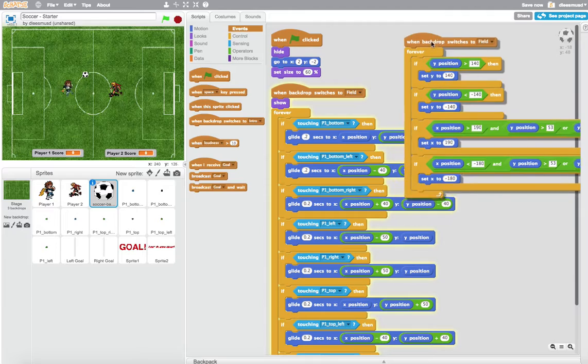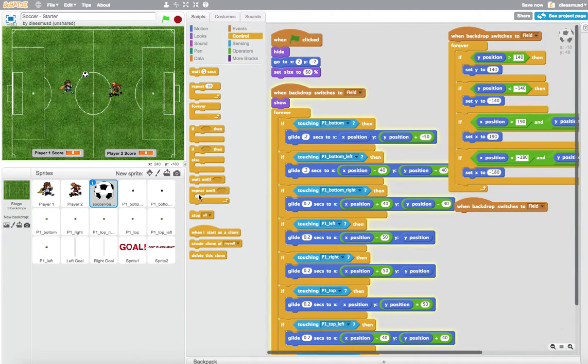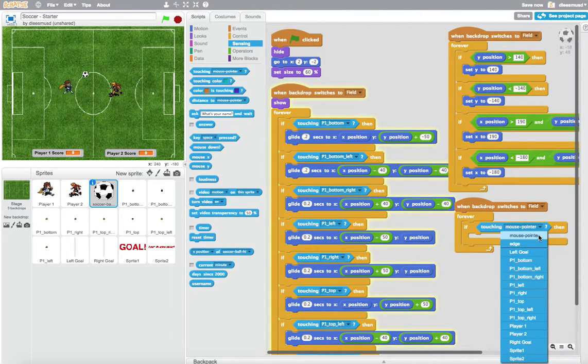Hold on, I think I needed that piece of code. We can say when backdrop switches to field, then we will forever loop, and we will check, under sensing, if the ball is touching the right goal right here.